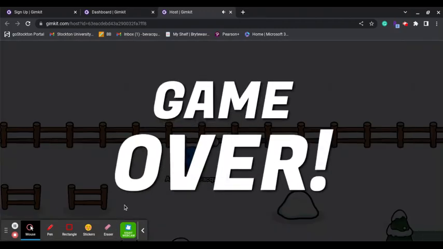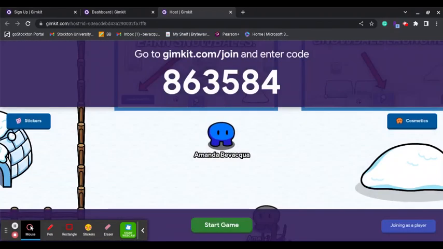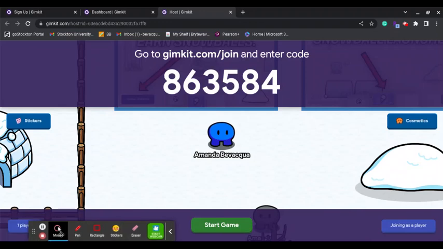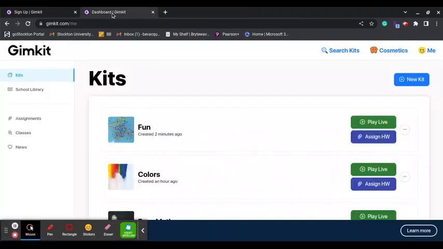And then after the game is all over, it allows you to look at the results. So it will show the results, and if you had a whole bunch of kids here, it would show you what it is. And then we can go back over here and see what questions they got right, which questions they got wrong, which I felt like is very helpful when you are trying to find out where your kids may be at. I'm just going to X out of this. And then here, I'm just going to show you how this looks.